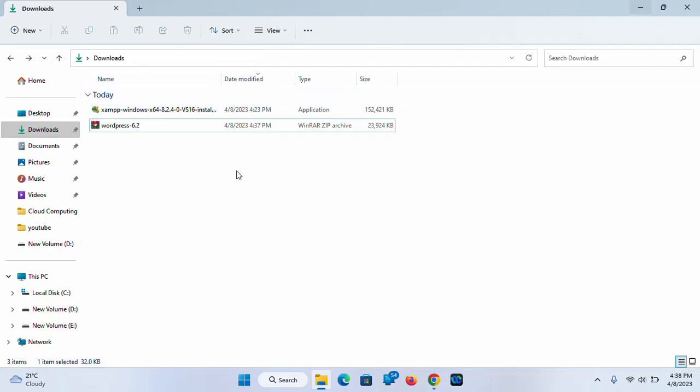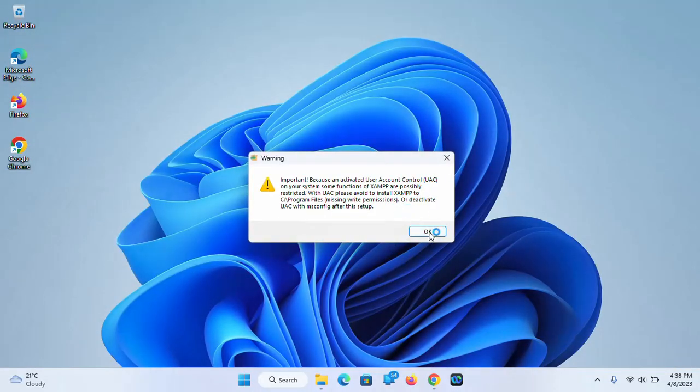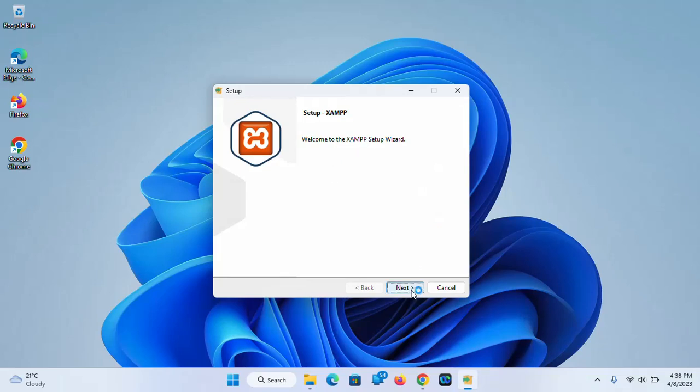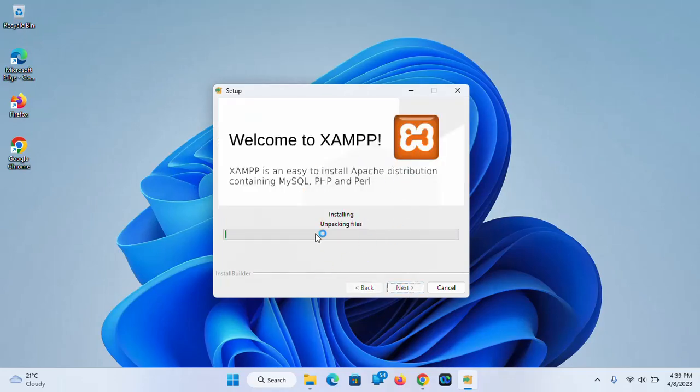To start, first of all, we'll start by installing XAMPP server. So you double click on the installer. Let's minimize this. XAMPP server will start, then click OK, then next, then next again. Leave everything as default, don't change anything. Next. So the language, you can select the language that you are more comfortable with. For me, I'll go with English. Next, then next again. This installation process will take some time, so let's leave it installing.